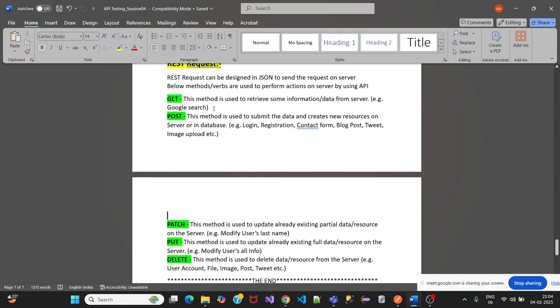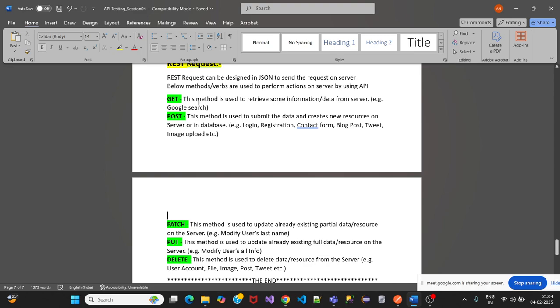But some of the get requests need a body. It all depends upon your documentation. That is why I was talking repeatedly about documentation, like why we need documentation. Documentation provides you each and every piece of information, like, does the get request need a body, or does the get request not need a body?